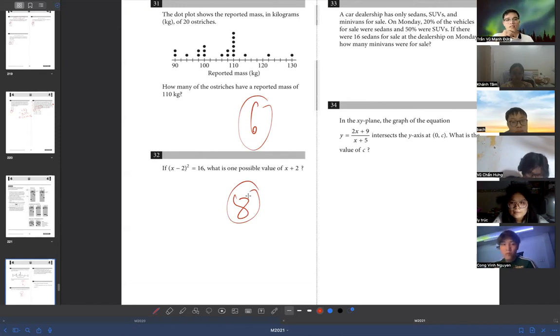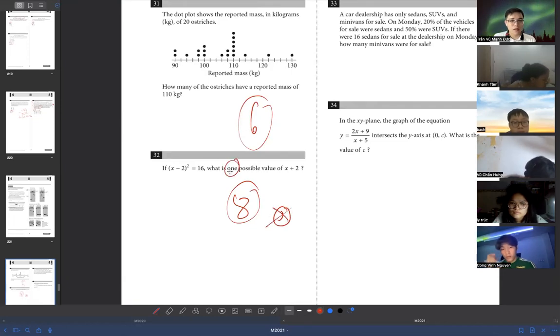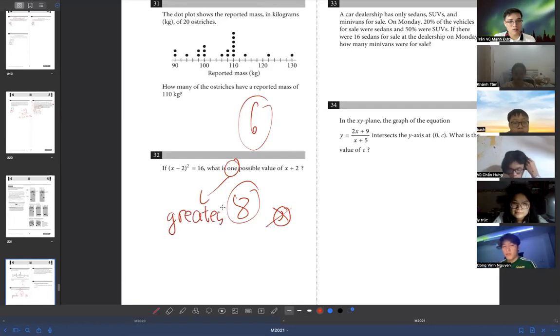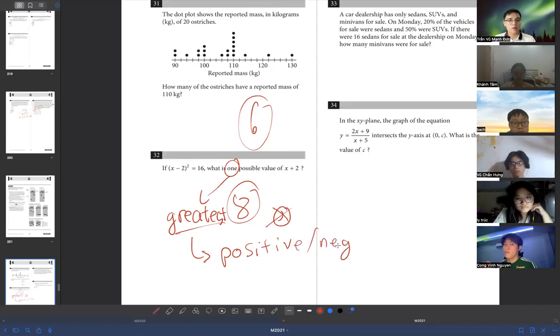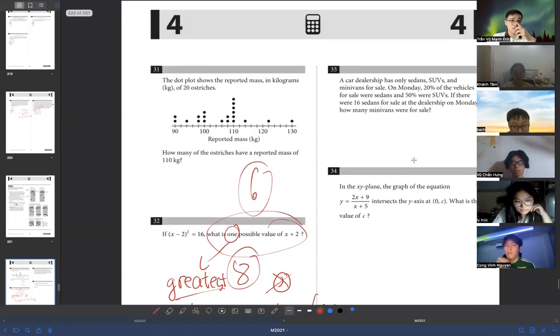So in this case, you can see that they ask for one. This equation can have two, but they only ask for one. So remember what they are asking for. You can't really type in a comma on the SAT, so just type in one. Remember to read: if they ask for the greatest, or positive, or of course negative, it would be more dangerous, which they will ask more often. Remember to look for the very last sentence when you recheck your answer.